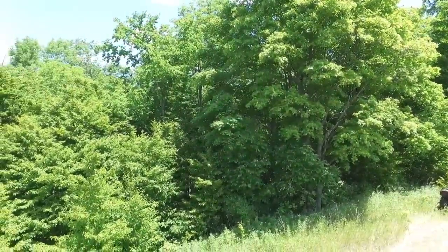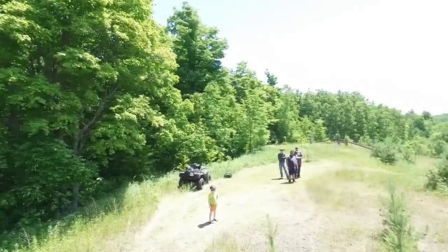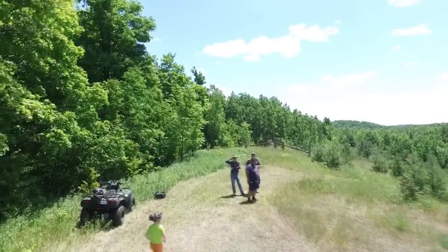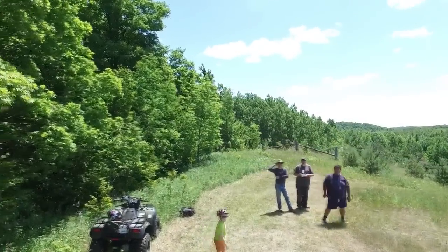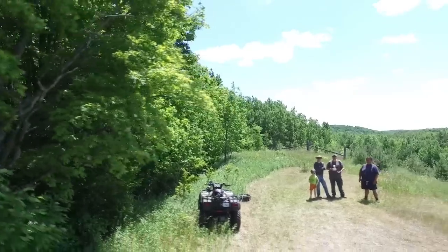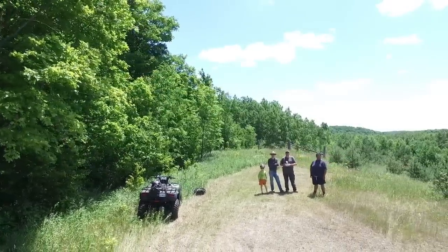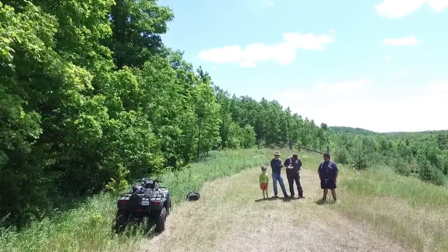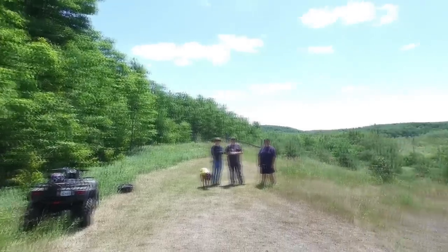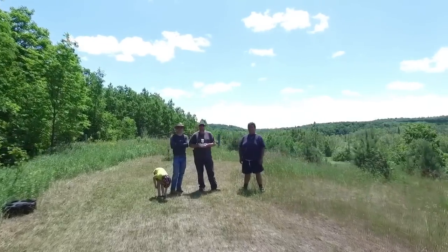That was a hard turn. Woo! So here I'm showing them, oh look, you can zip her back and forth this way and the camera stays. It doesn't go all wonky. The gimbal on the camera holds nice and still. And I had some bug coming at me or something, chewing on my hand or biting me or whatever he was doing.